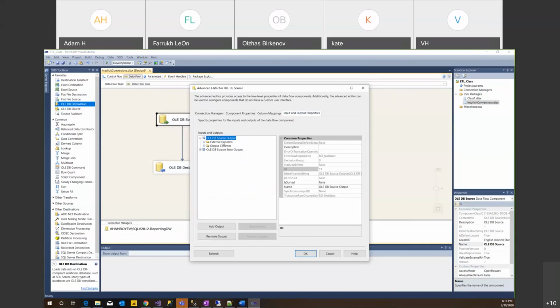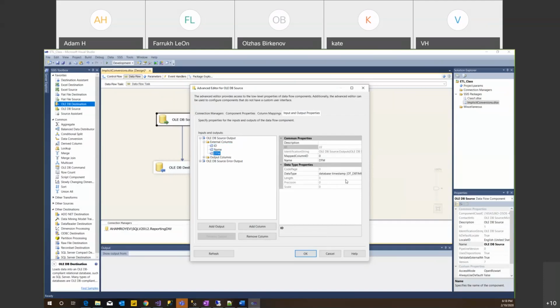Right here, you can see a lot of stuff. Externally, and once we bring the data into our SSIS package, that's what it is right here. So externally, this ID is a 4-byte signed integer, which is the integer data type. Name is str, string data type.